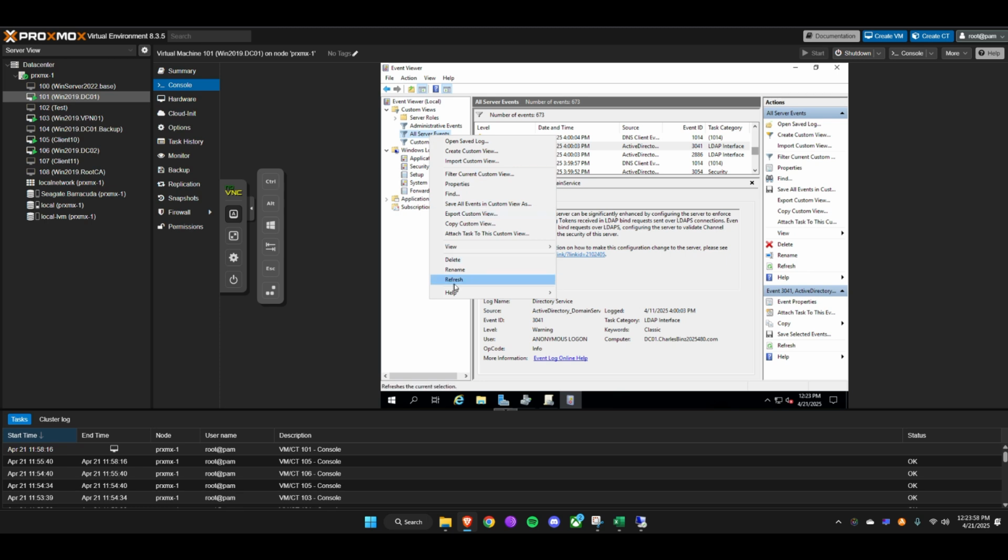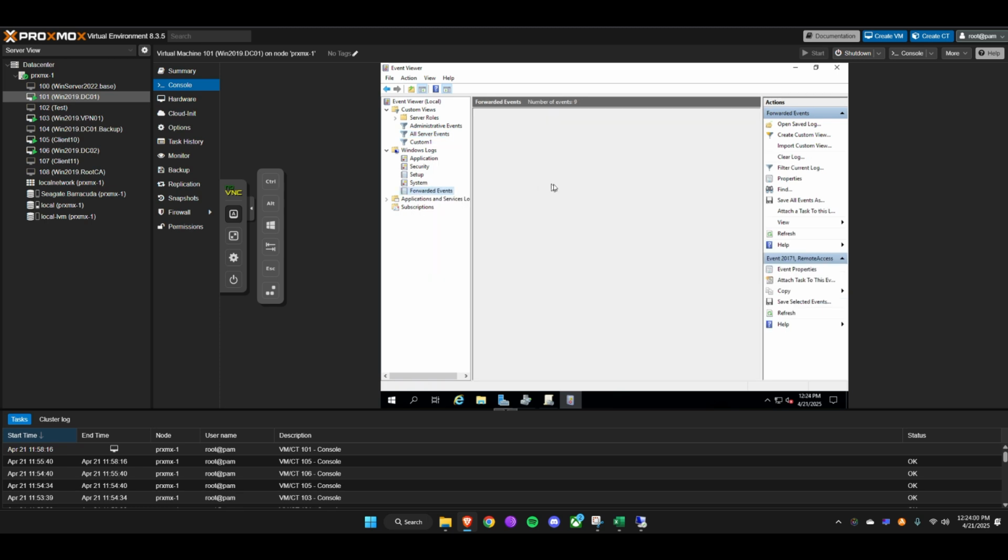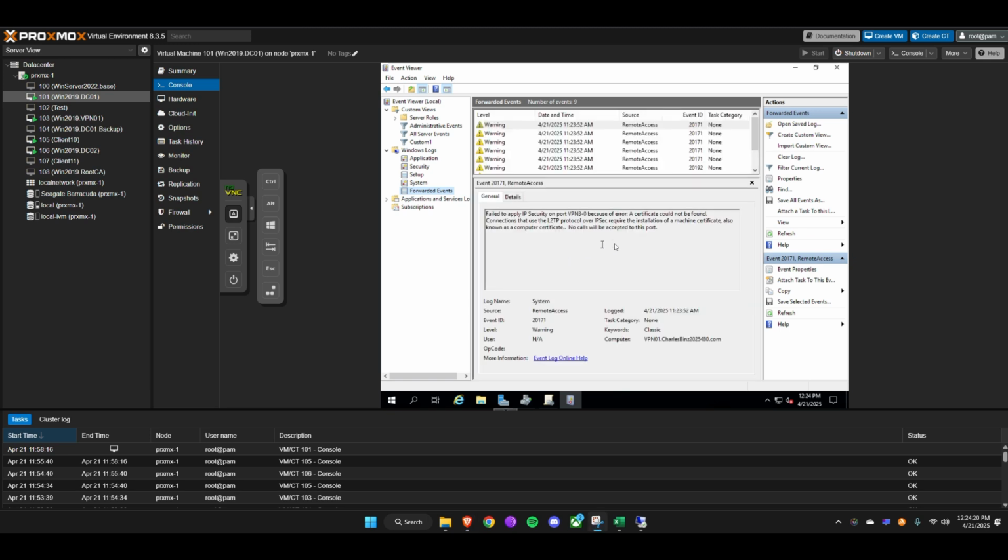And then with that, we'll show the forwarded events that it's able to receive. And hopefully that'll pop up. I guess I'll wait for that to load as well, and then I'll show you that. Alrighty, so here we go. You can see the computer that it's from, those forwarded events. This is from VPN 01, a lot from VPN 01. That's just what it collected based on the computer set that I have for it.